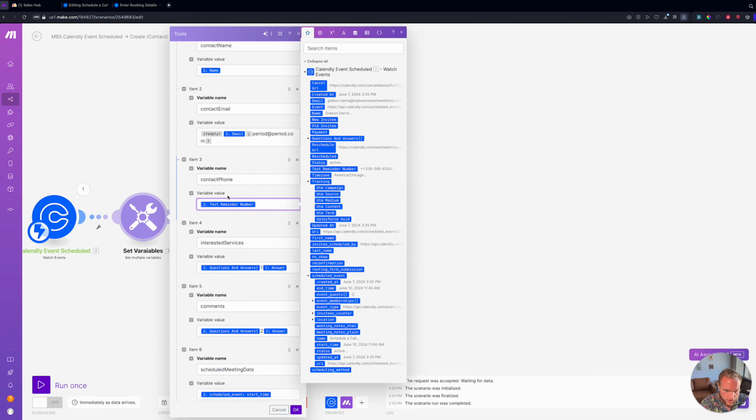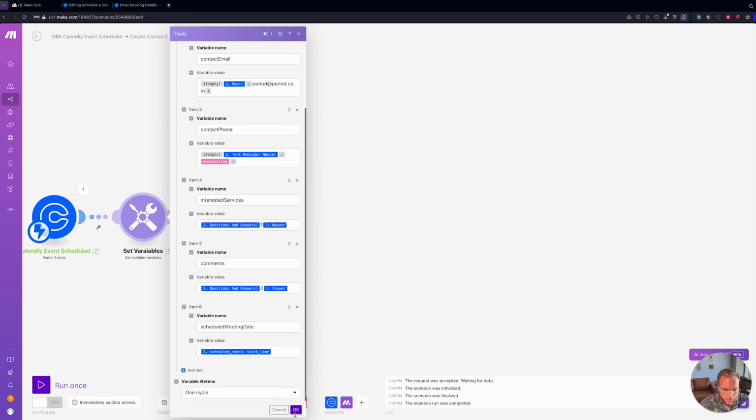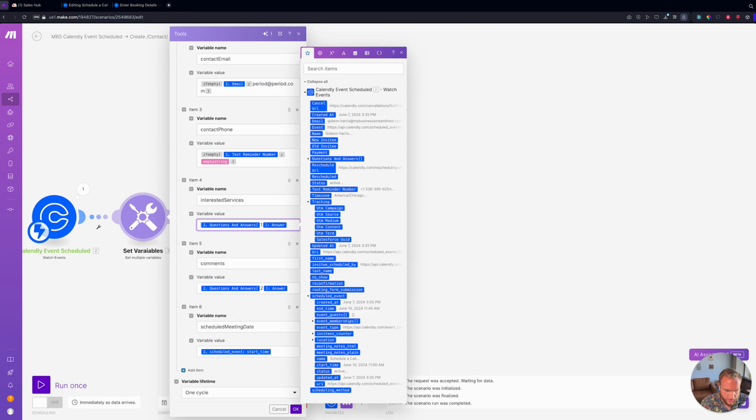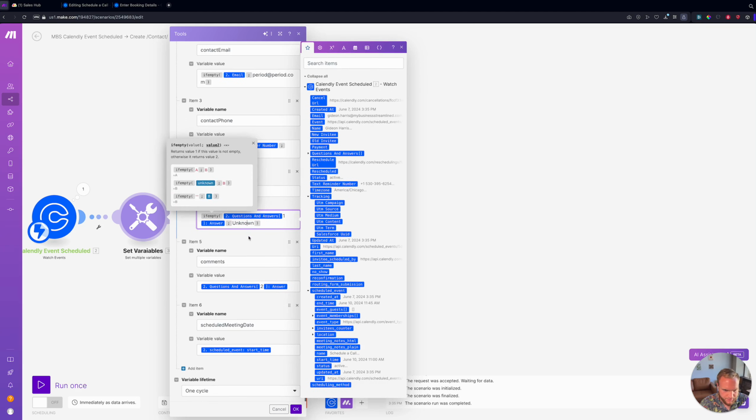And for the contact phone number, I'm just going to say if empty, make sure there's an empty string so that it populates something. Okay, and then for interested services, I'm going to say if empty, this is going to be unknown. Again, just so that we don't get errors later on.